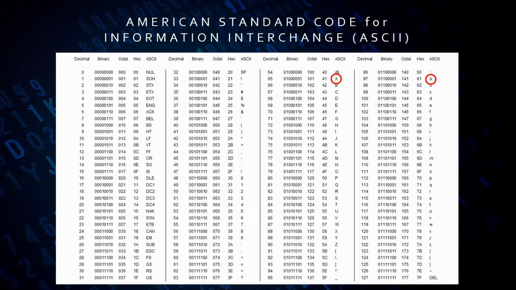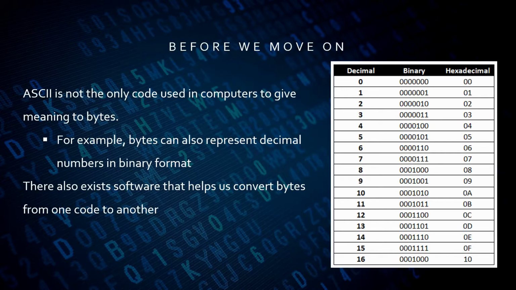And then I would just do that for the rest of the letters in the word hello with other bytes, other bundles of wires, and put them together. Looking at it, I would not see anything meaningful because it's just a bunch of wires. But then after applying the ASCII code to all of them, I'd be able to spell out the word hello. So what you might be thinking now is if a computer needs to be able to store multiple words and sentences, it will need multiple groups of 8 wires or multiple bytes where each wire can have electricity running through it or not and can be set to be on or off.